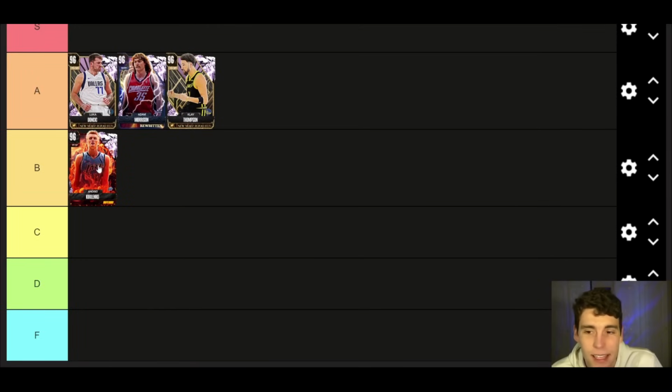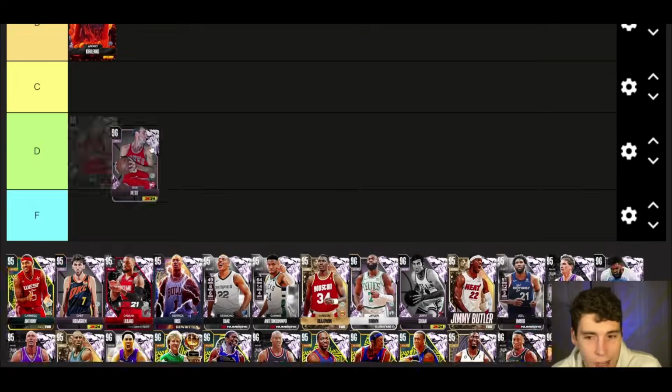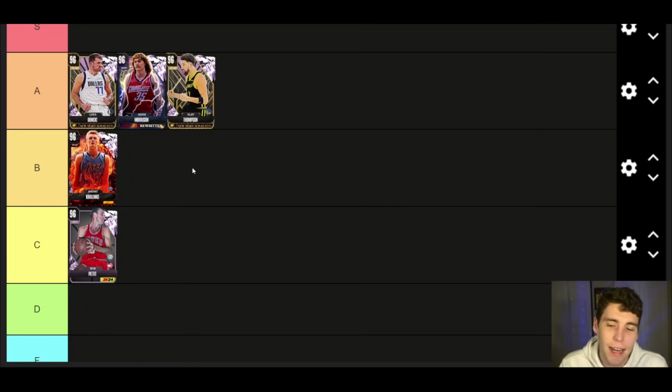Andre Kirilenko, I think AK isn't quite as good as Adam Morrison. Now, I know some people might think that AK might be better than Adam Morrison. If that's you, that's fine. Do what you guys have to do. For me, I've just had more success with Adam Morrison, and so I'm going to put him higher. I do think Adam Morrison is more of a threat as well, especially offensively, which definitely does factor into my opinion. But again, AK is going to be better defensively, so I don't hate it if you like him more. Bob Pettit, I mean C tier.